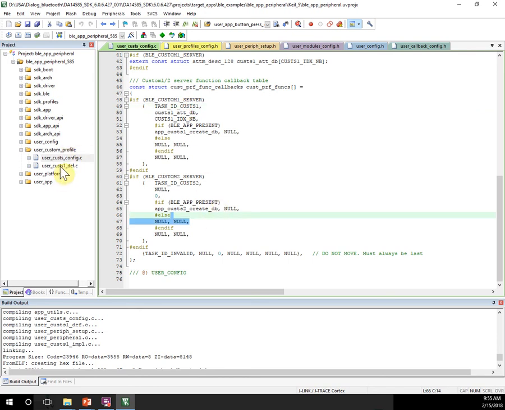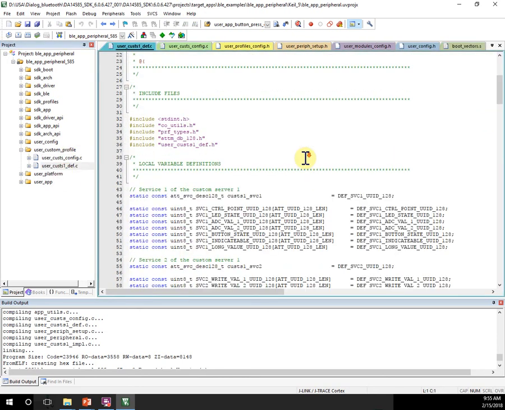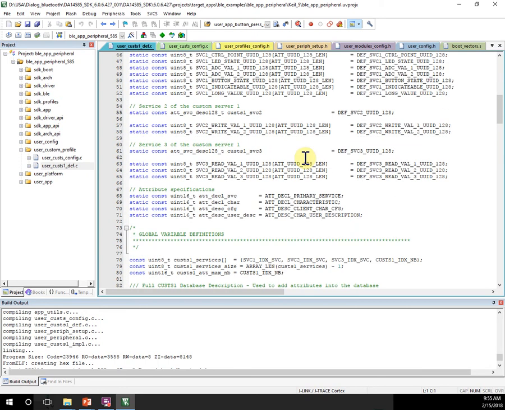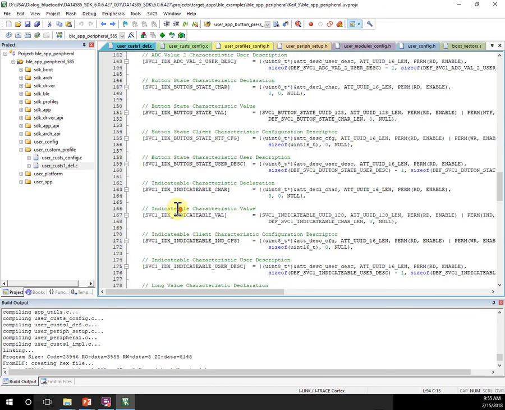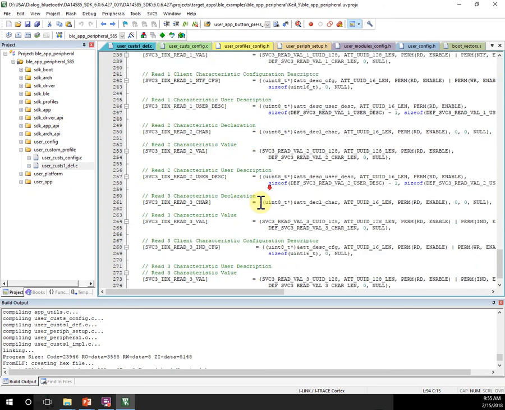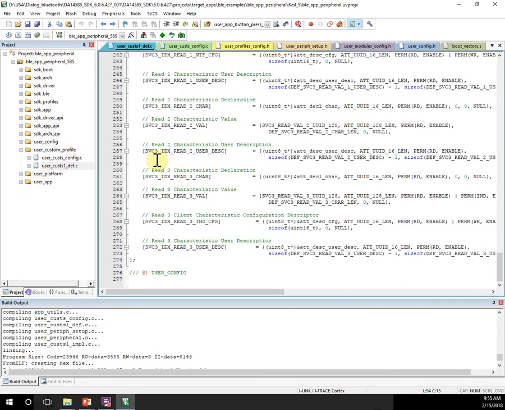And this is a config setting for the profiles, service control point. If you have some special characteristic, you can add it here.